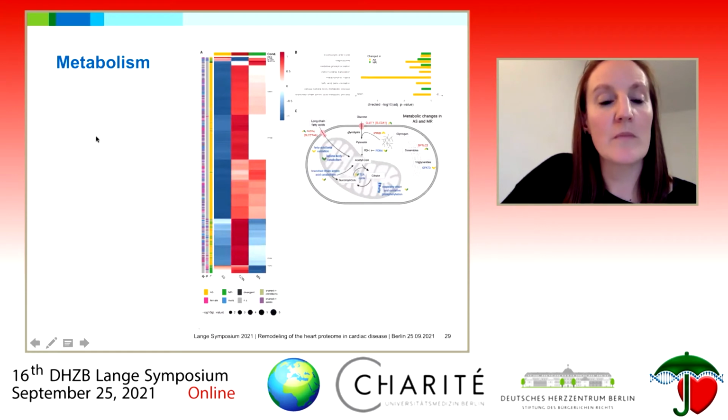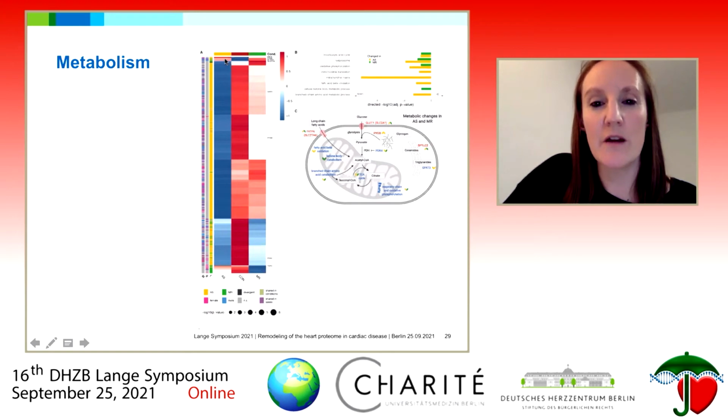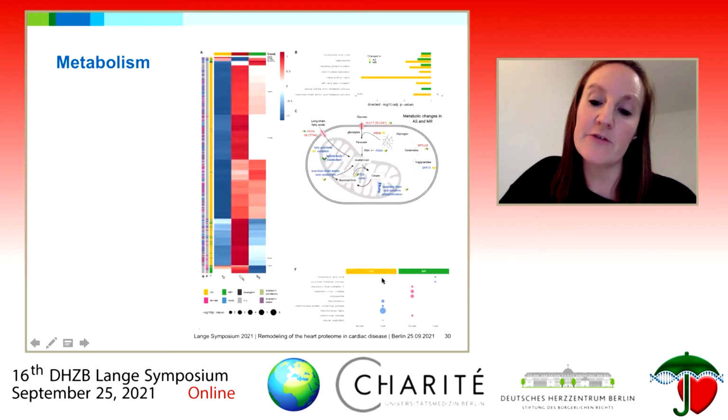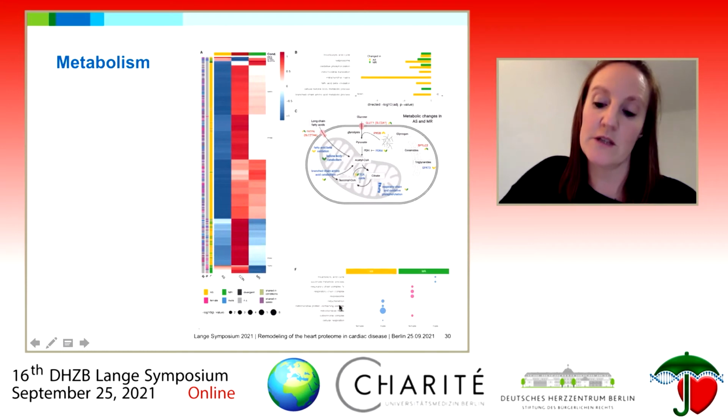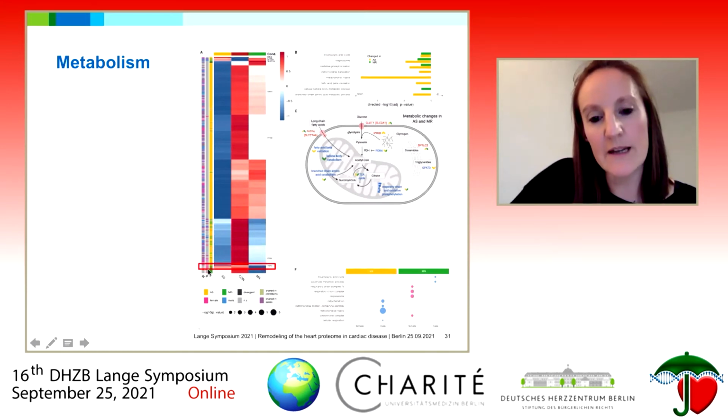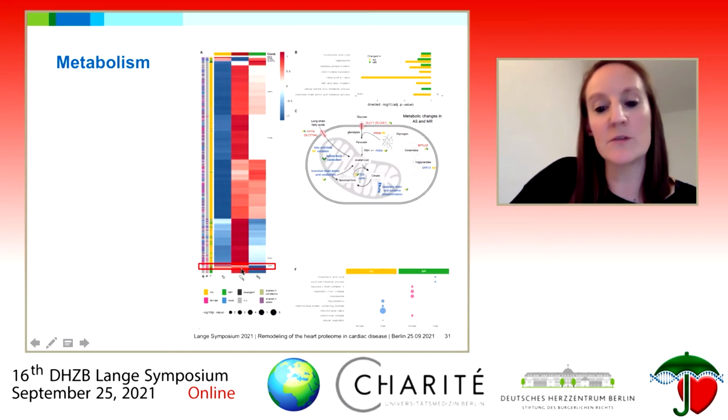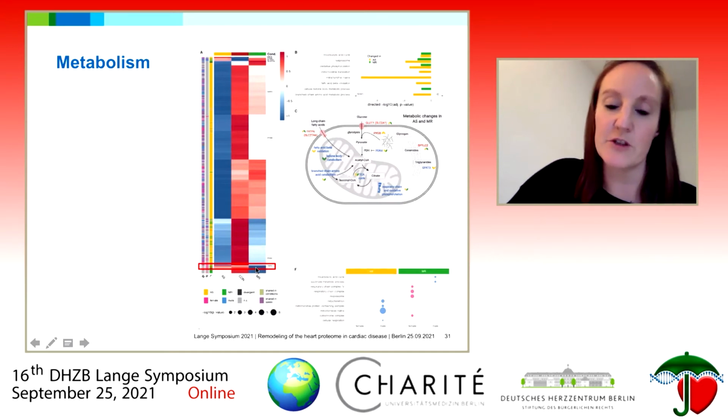Looking at cardiac metabolism and proteins related to cardiac metabolism, we saw that in aortic valve stenosis patients, proteins of cardiac metabolism were markedly reduced, and in mitral valve insufficiency patients, there was only a slight reduction. Again, regarding female and male differences, we saw the least changes in female patients with aortic valve stenosis. Interesting to highlight would be a protein called TSPO, which is a translocator protein of the mitochondria, which was upregulated in aortic valve stenosis patients and downregulated in mitral valve insufficiency patients.